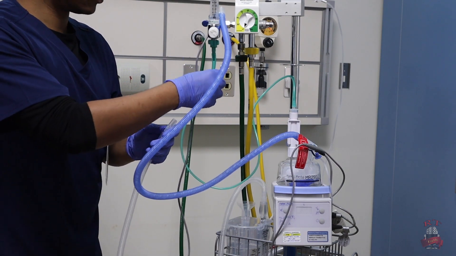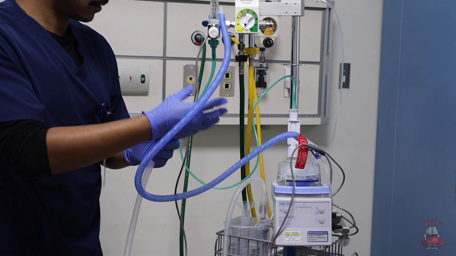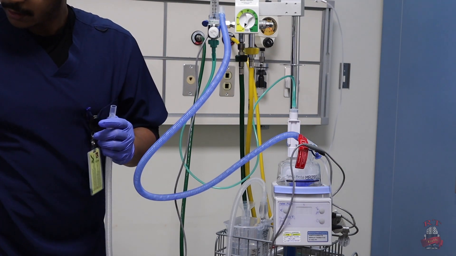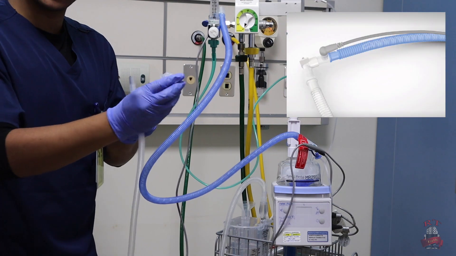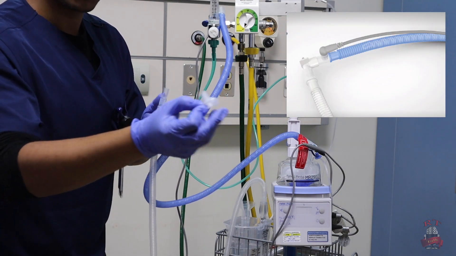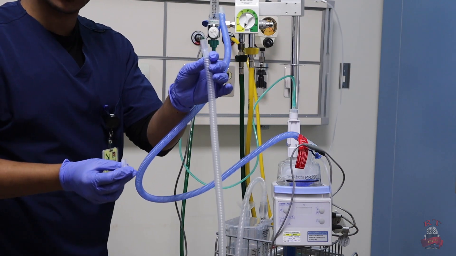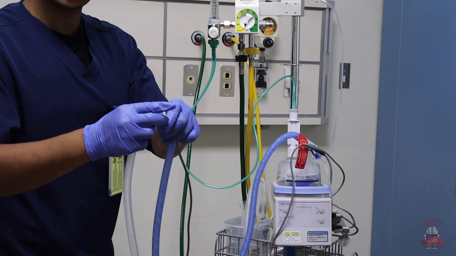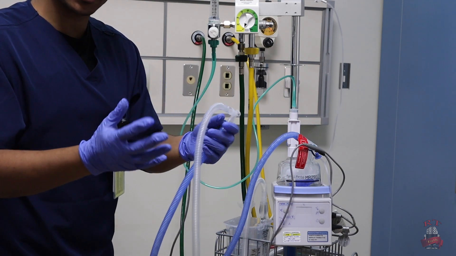The oxygen tube, my humidifier chamber, my bubble, inspiratory and expiratory limb. There will be the last piece, the flow test. It's a small piece, this one. We will connect it between the inspiratory and expiratory limb to check our system. Is it working properly or not?